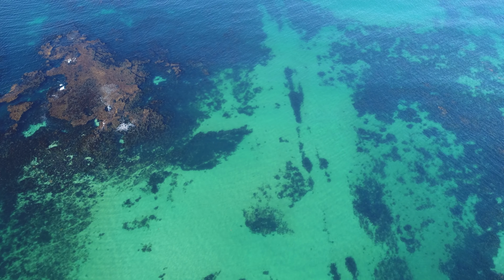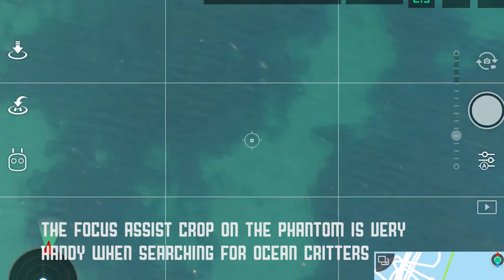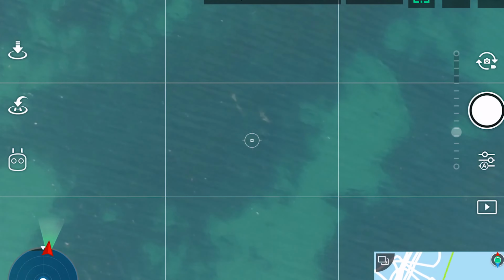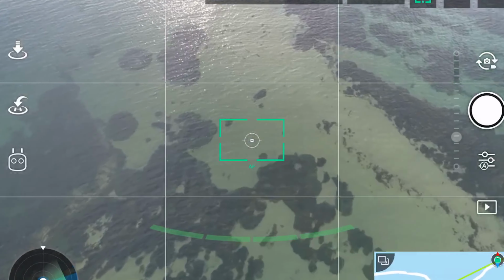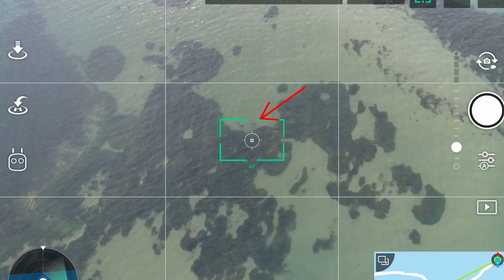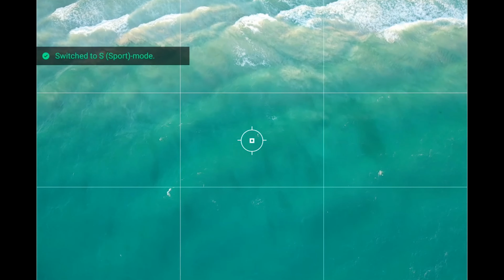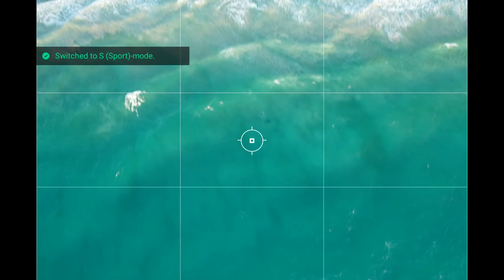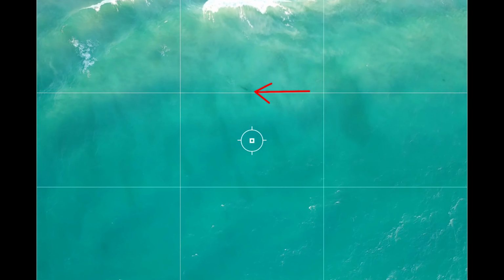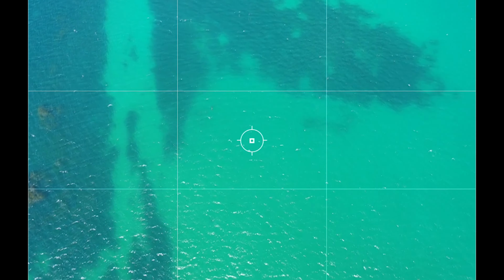This one was so daunting at first, and for a long time I felt so lost and useless and frustrated by the whole thing. I think I failed the first 4 or 5 attempts before I actually found my first sharks to photograph. All I can say is that once you find what you've been looking for, you'll have this light bulb moment and all of a sudden it just makes sense and you're like, oh, that's what it looks like from all the way up here. That's what I needed to be looking for. So if you're still hunting for that elusive first ocean critter to shoot, hopefully some of these screen recordings and clips will give you an idea of what you need to be looking for.